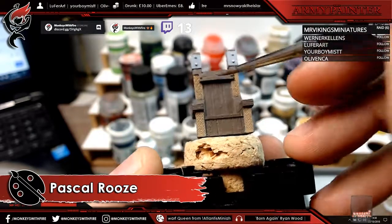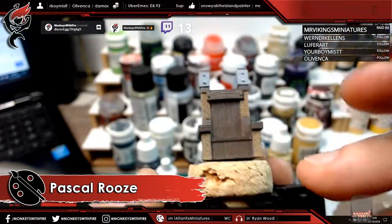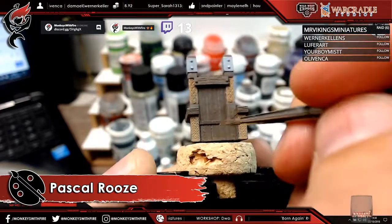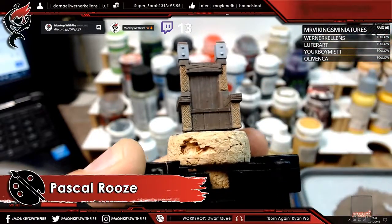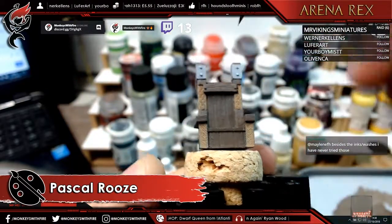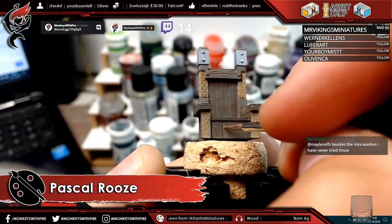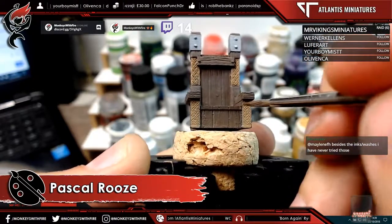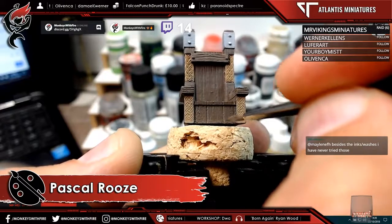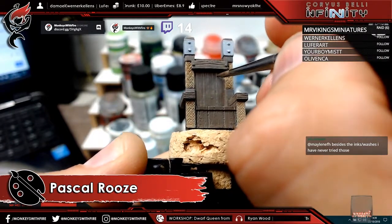I'm not gonna do the highlights that I'm doing here. You saw that I'm trying to do some line work as if it is grain, but down here it's going to be much darker. So the only highlights I'm going to do is between the panels on one side. If you got the groove between the panel, then the one side I'm going to put a shade on, and the other side I'm going to put the highlight on, which is here. You can see that. Yes. Oh yeah. So it's going to be there as well. And probably you'll never see this because her feet will be in the way. And the same trick I should also do here.